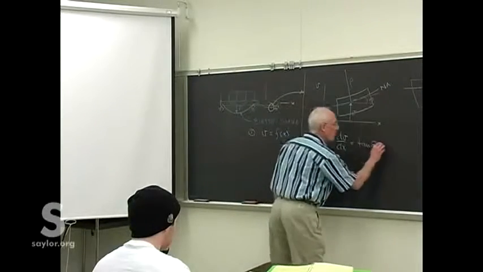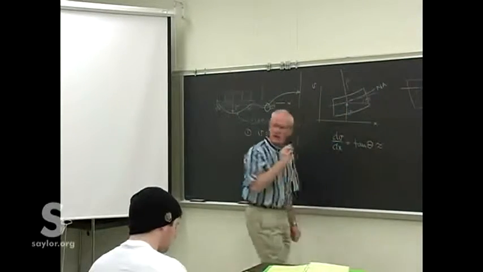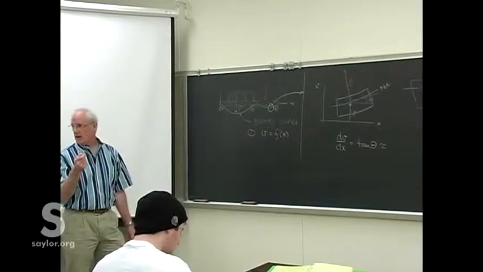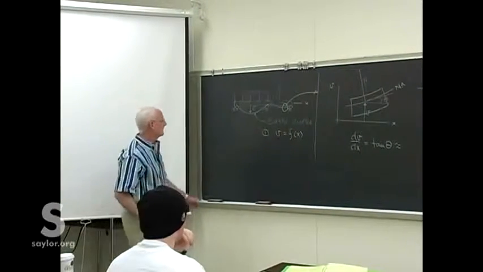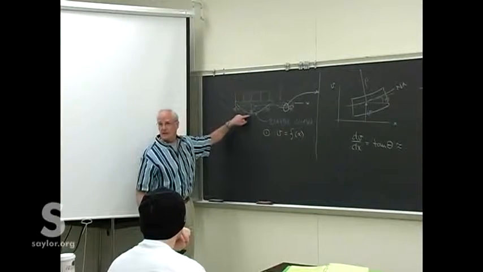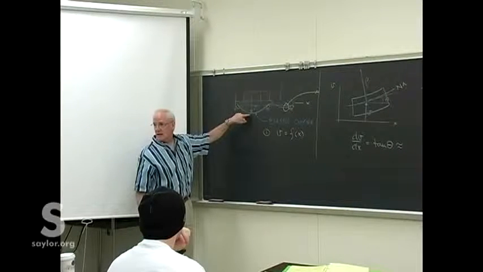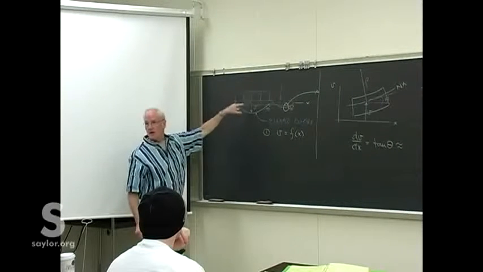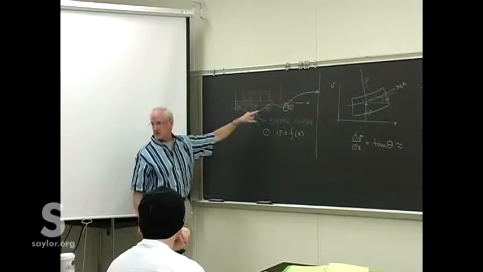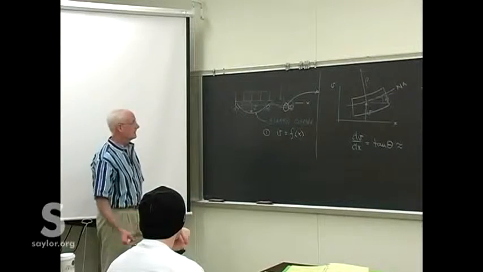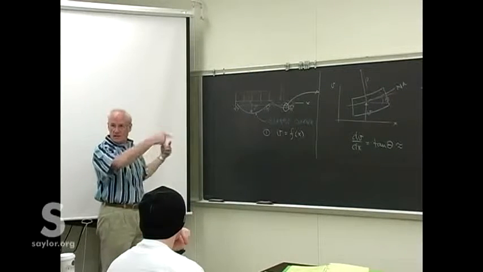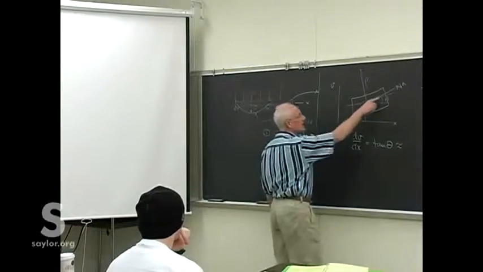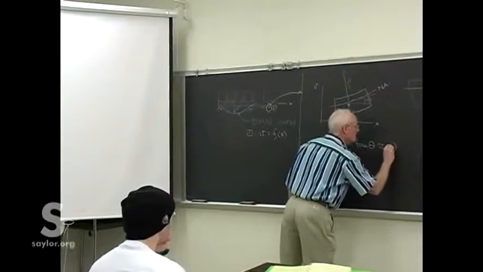For very small thetas, for very small angles, which these are, because we're talking about beams that don't deflect very much. This is grossly exaggerated just so we can see it. These deflections are going to be on the order of hundredths of an inch for steel beams in typical lengths and loadings and weights and the like. We're not talking about very much. So these angles are also going to be very small.